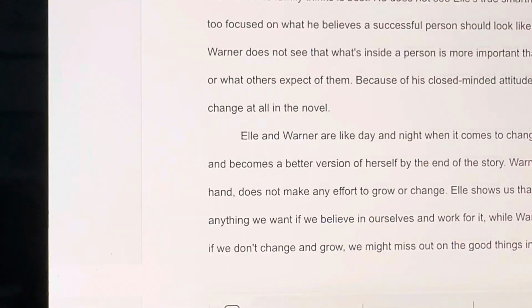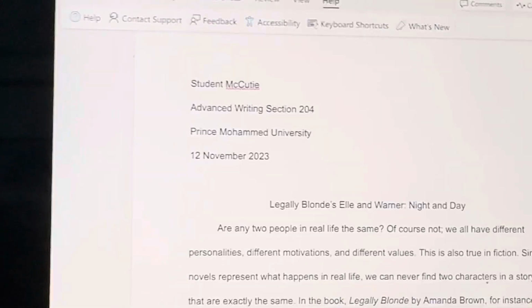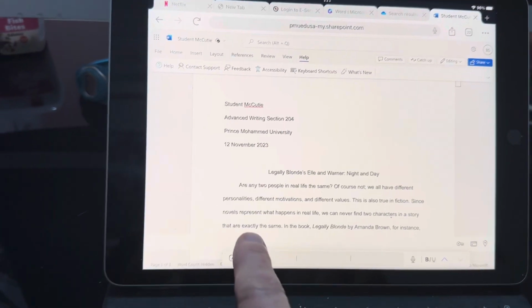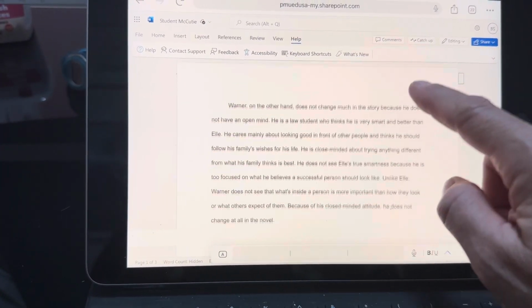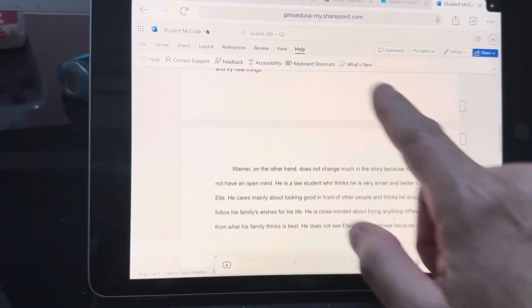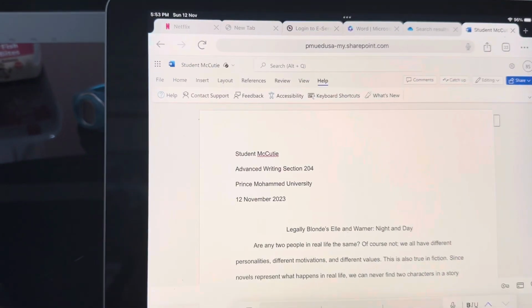Okay? Now the last thing you want to look at is the margins. You want to make sure the margins, the white space on the edges of the paper where there's no text, are right. It's kind of like a frame for a picture. So these margins, they look like they're 1 inch. They're a normal width. That's what they should be.